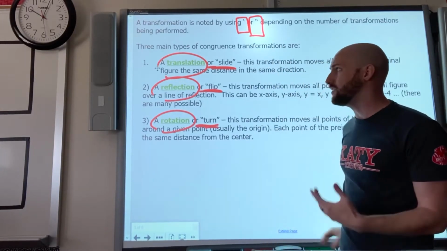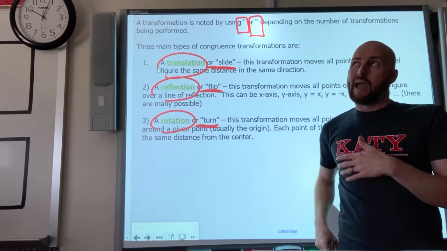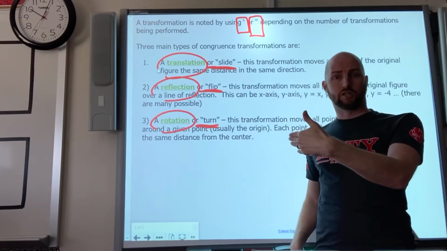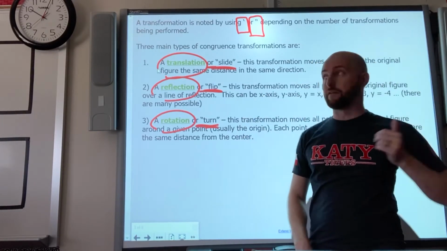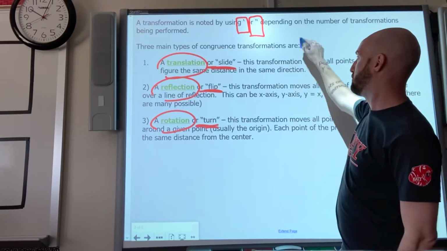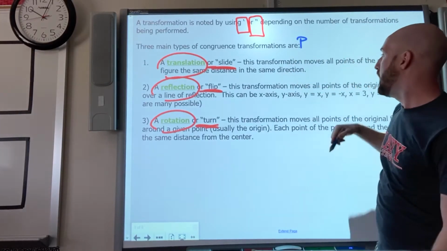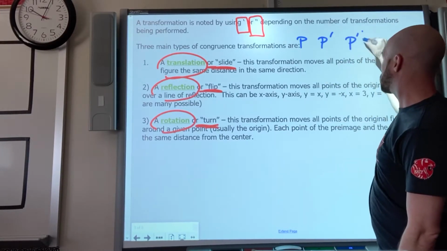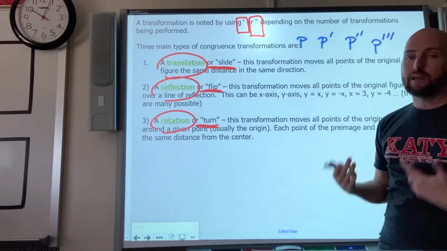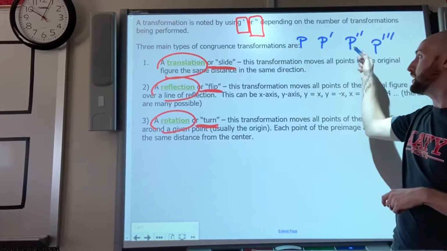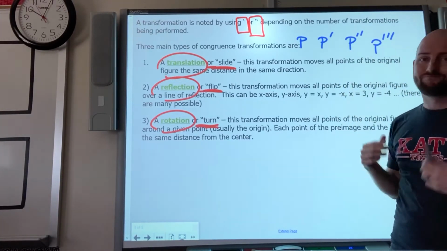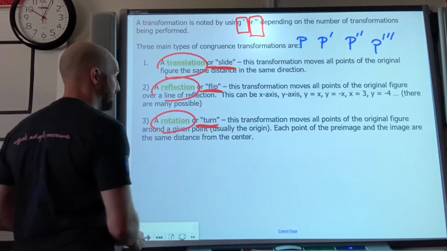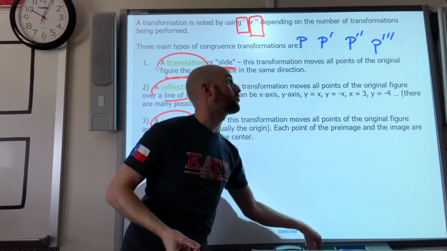If you didn't see those in junior high, they denote the difference between the pre-image, the image, and further iterations of that image. So for example, a random point called P is the pre-image, and if we've transformed it once, it would have a single tick mark. If we have transformed it twice, or three times, etc., we call that P prime, P double prime, or however you want to refer to it, but that is the notation we're going to see a lot of times. And again, it seems self-explanatory, but it's really important.